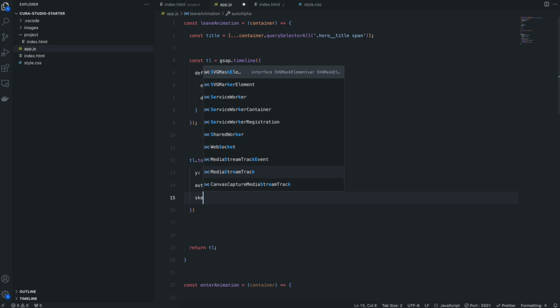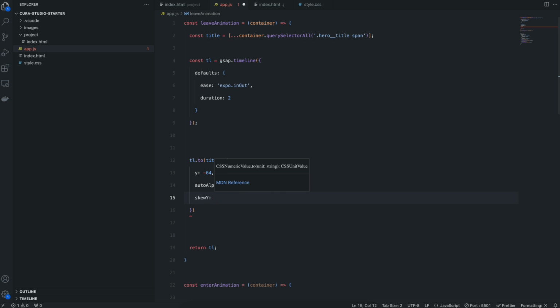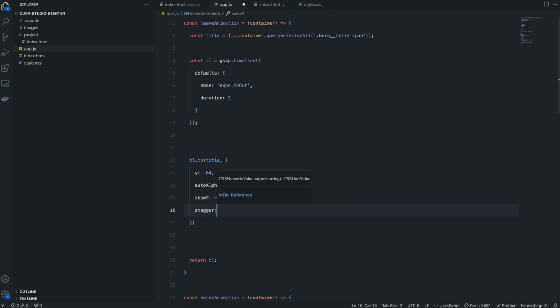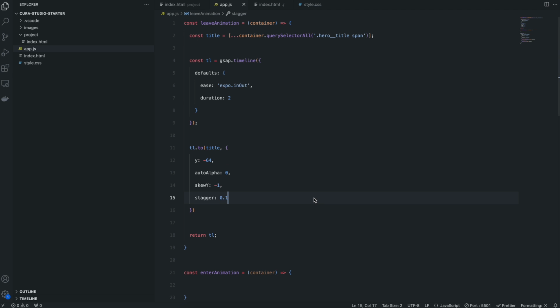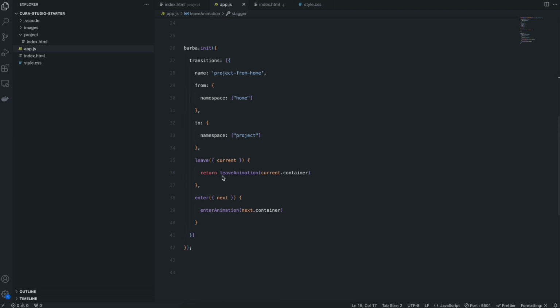And I'm going to do a skewY of -1. And I want to stagger each line by 0.1 seconds. And then lastly, we need to add a return here and return the animations, or the functions rather.